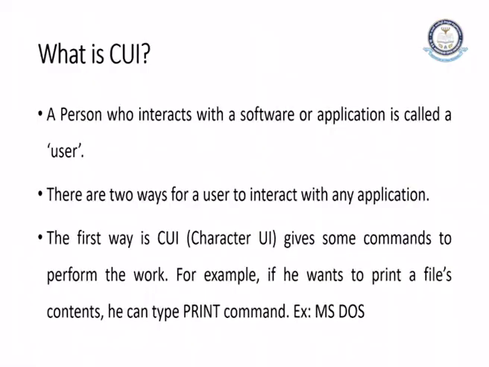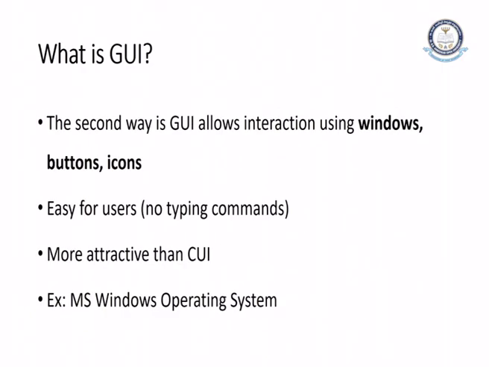For every task we need to write one command. So the person who wants to work with it must have technical skills, otherwise the person cannot interact with this CUI. That is the drawback of this CUI. To overcome this problem, we have GUI, graphical user interface. Then what is the advantage of this when compared with the CUI?